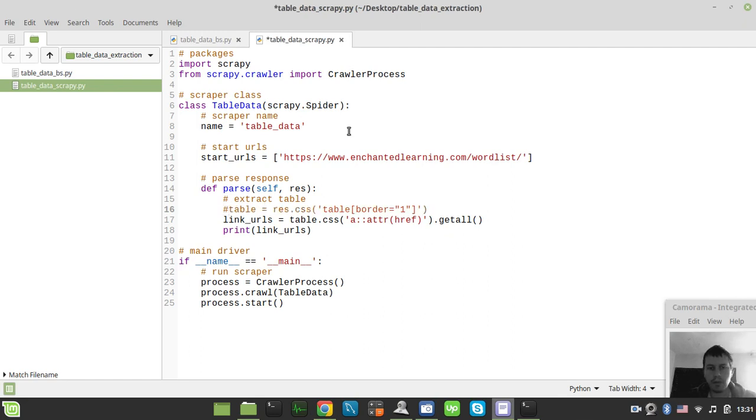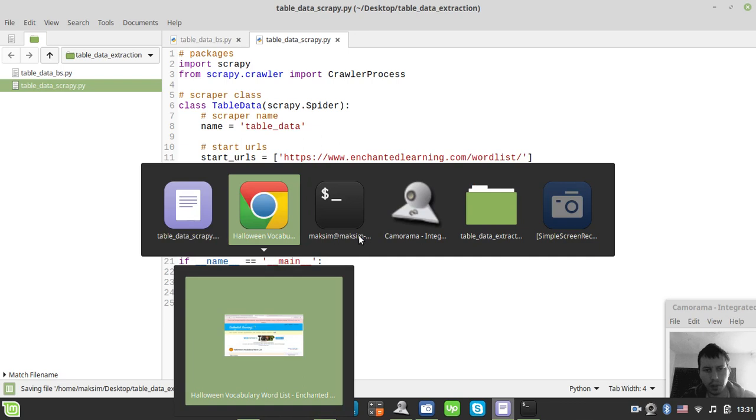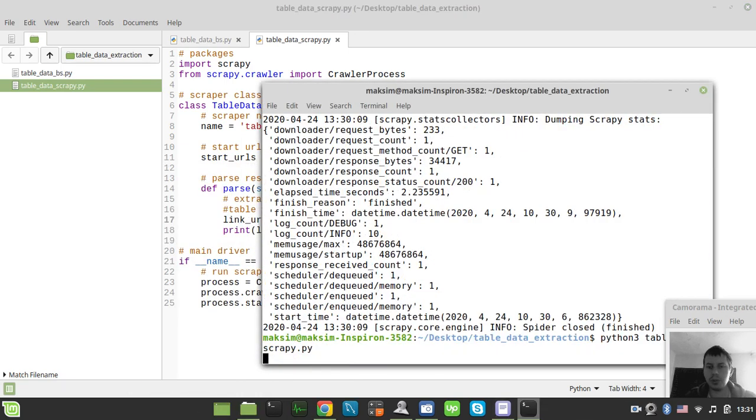Let me just get rid of that for a while and simply ask response.css, and we're looking for a tags which have the href where href contains the word list keyword. I'm not sure this is going to work, but let me just try this.